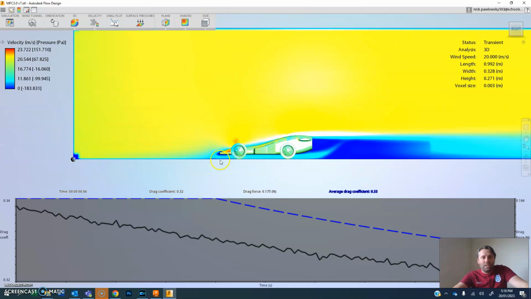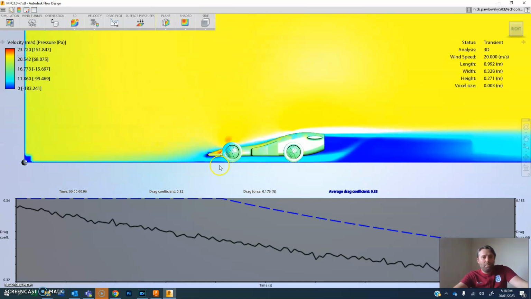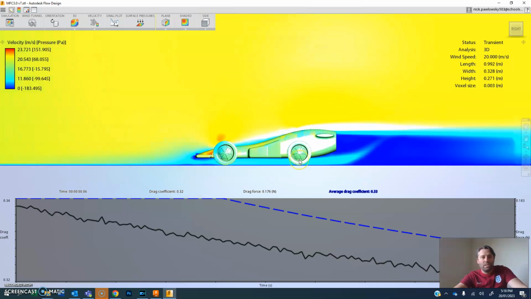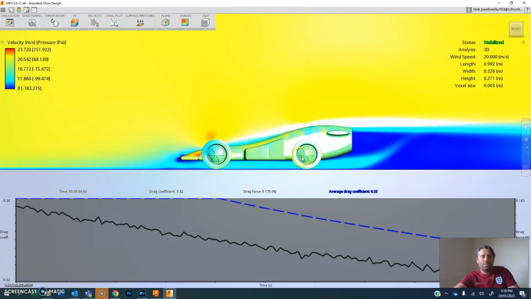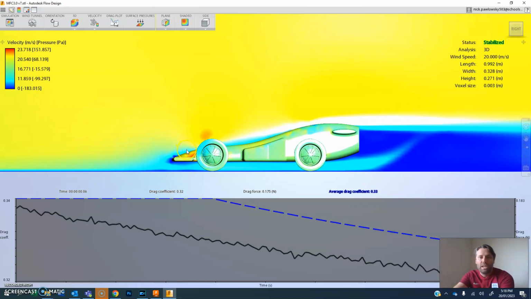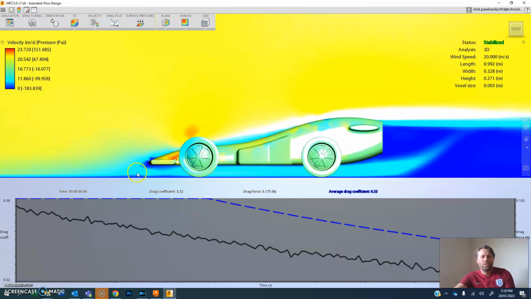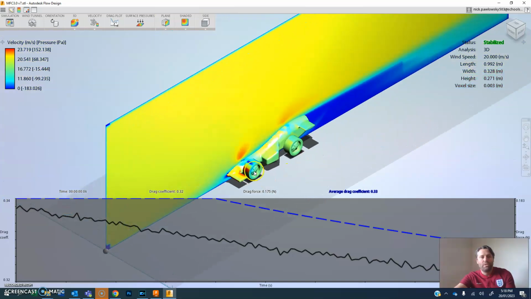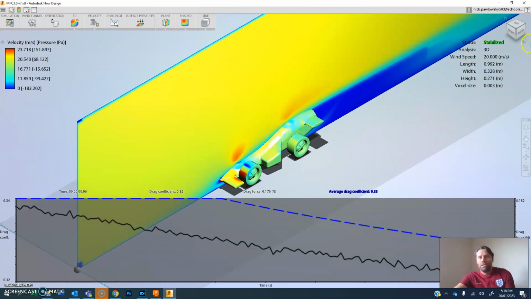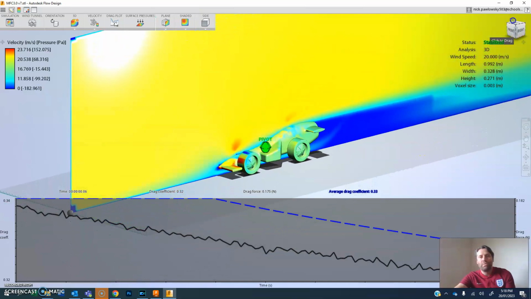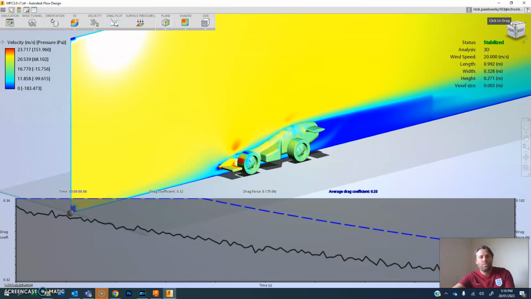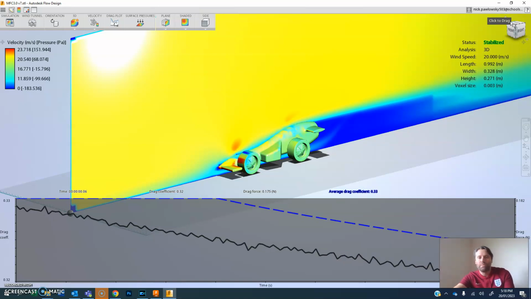Having your car slammed right against the ground, and you could pick it up, and it could be a worse result. I'm not a physics teacher, so I don't know enough about what to change and why, but you can draw some conclusions from what you see, make the changes, bring them in, and hopefully they will improve your design, and you can slowly develop your design from there. So you probably want to bring in a few different changes, 2 to 3 or 4 different changes, and see what happens there.